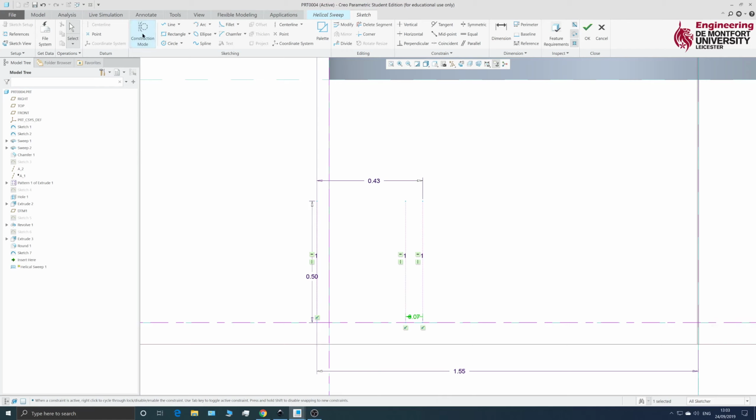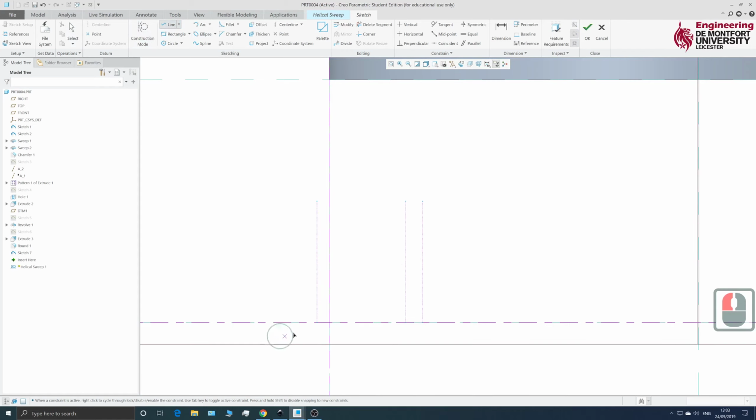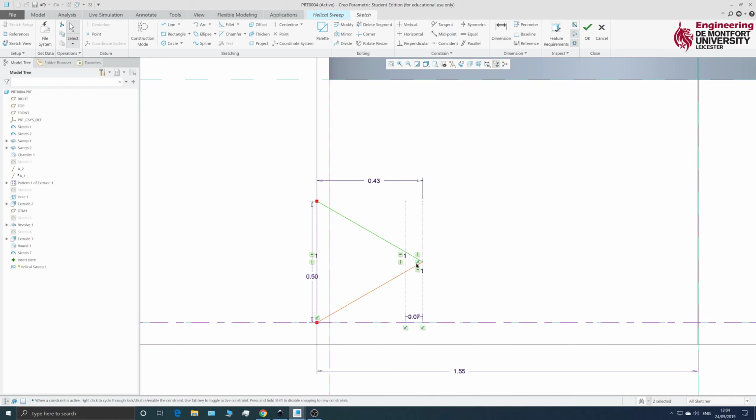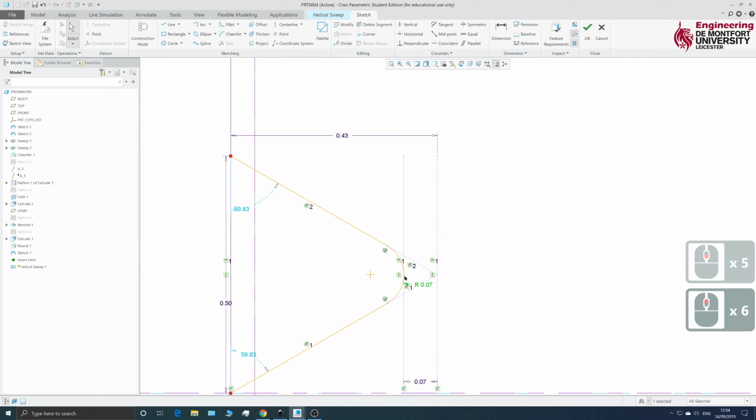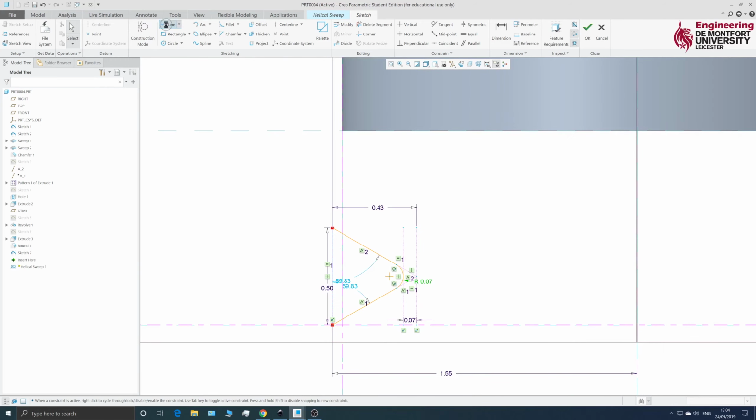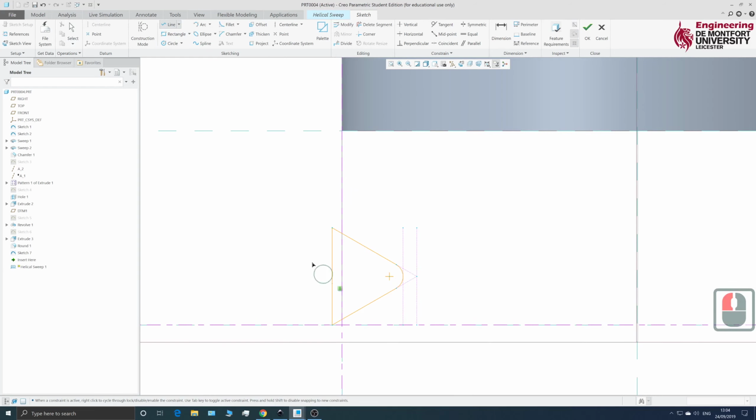Okay. Now I'm going to come out of construction mode and click on the line, and I'm going to go from here to the middle of this line to this line here. Okay, so this is going to be the basic profile. However, I need to round off this section here. To do that, I'll choose the fillet tool. Click on this and press Ctrl, click on this. I just need to edit this radius, so 0.067. Okay, so that should just about be on that line. It's close enough. And then I click on line, and I need to close off the sketch.